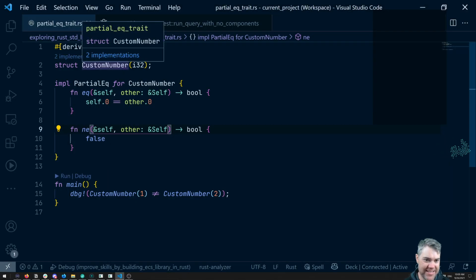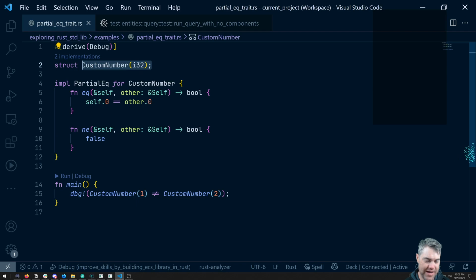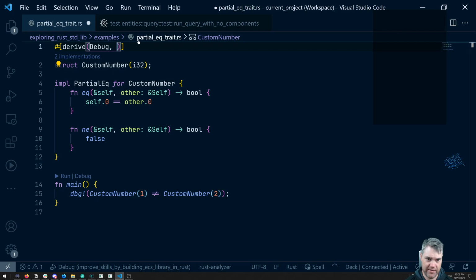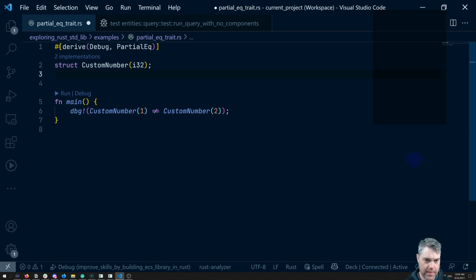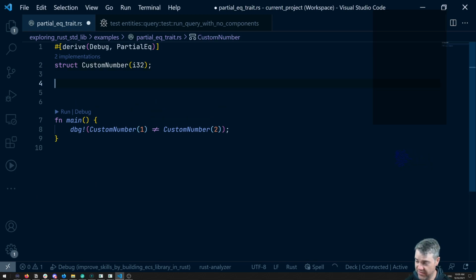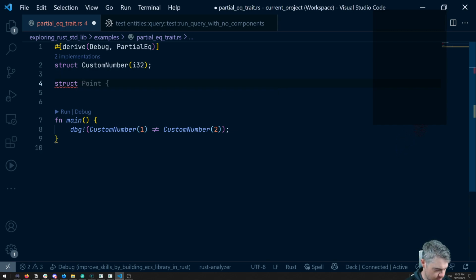So let's say we have this, custom number. We're going to now derive partial equal for this, so we don't need to have this broken thing here anymore. But I'm also going to have a struct. Let's have this be an entity.